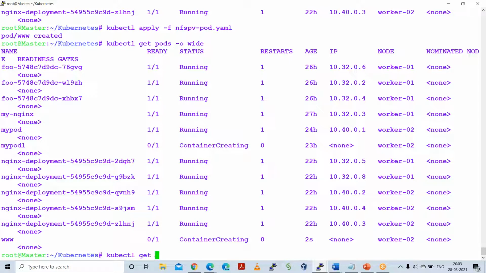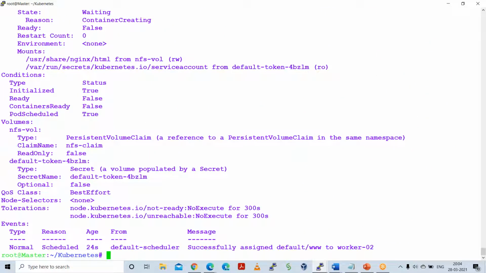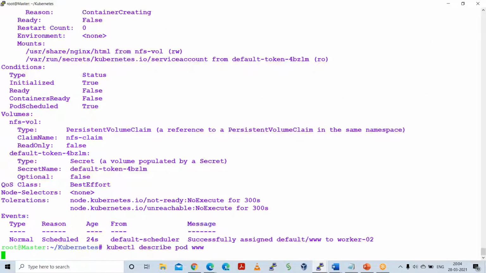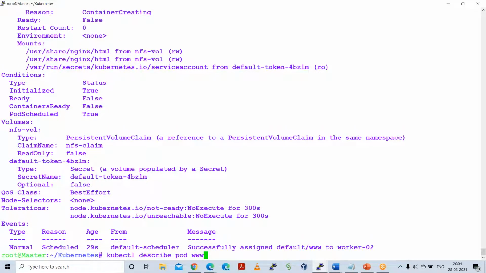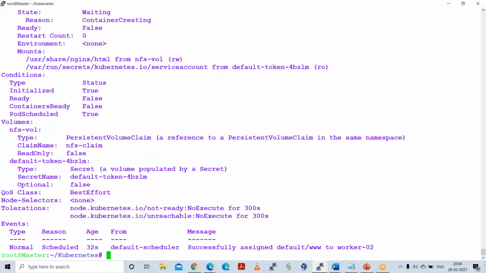kubectl describe. So you were saying that peering is done. That is absolutely correct. The data is there inside it. Everything is there on the worker node as well. In the earlier case, you were not able to ping from here to the master. Yeah, that is the only thing in my mind. But let me see if it fails because of that reason.